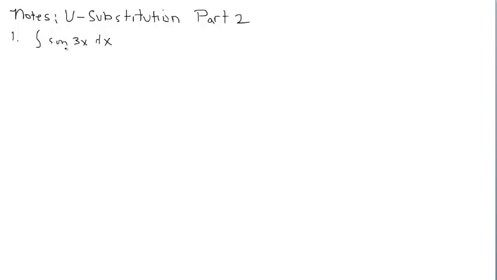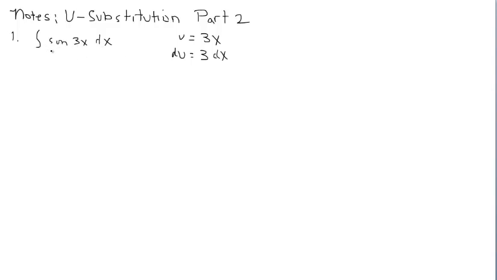Notice we don't have any power functions going on. So where do we begin then to look to figure out what U should represent? Well, look for an outside function. The outside function is sine. It's a trig function. The inside function is 3x. So that tells us kind of how to start. U equals 3x. Let's find the derivative. Well, that's just 3. And we need a differential on this side of the equation.